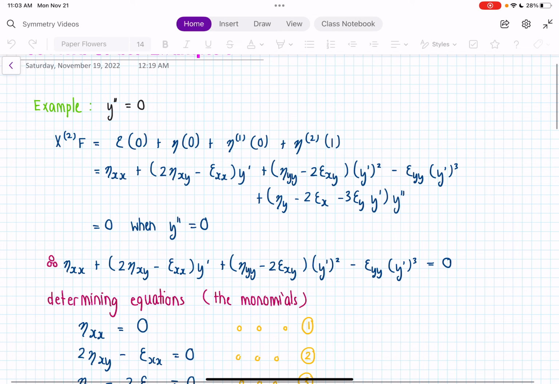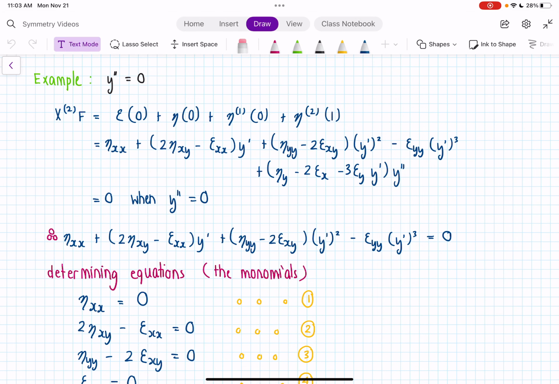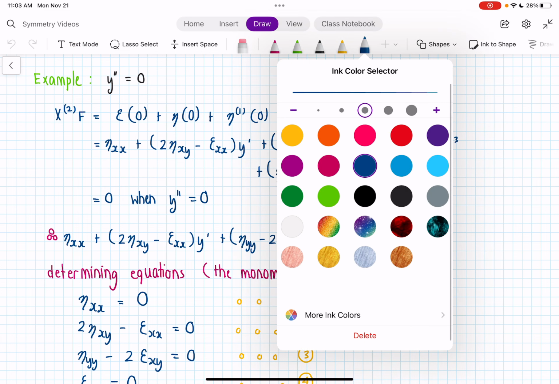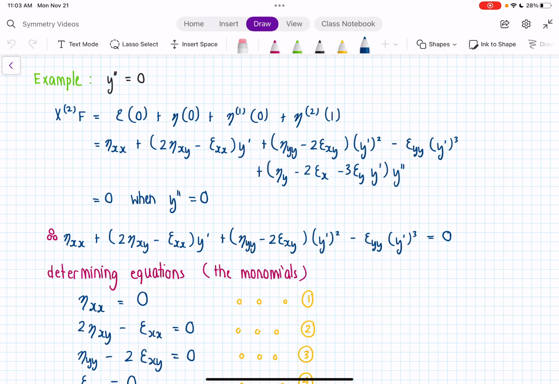And we expand. And so Lie's invariance criteria tells me that this will be 0 when my function, and so my function is, that's my f, right? So when that is 0, which means that in the expansion that I have, that becomes 0, which then kind of simplifies it slightly. And that's what we end up with.